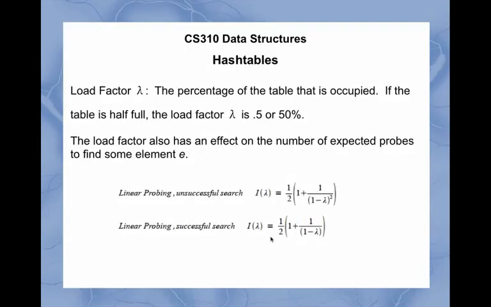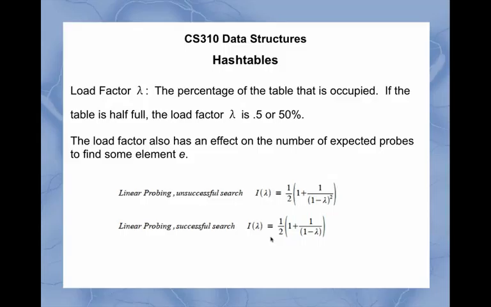This leads me to the discussion of load factor lambda. The load factor is very important. It's the percentage of the table that is occupied. So if the table's half full, then the load factor is 0.5 or 50%. It's half full. This has an effect on the expected number of probes, and this should be fairly obvious if we're considering a probing strategy.